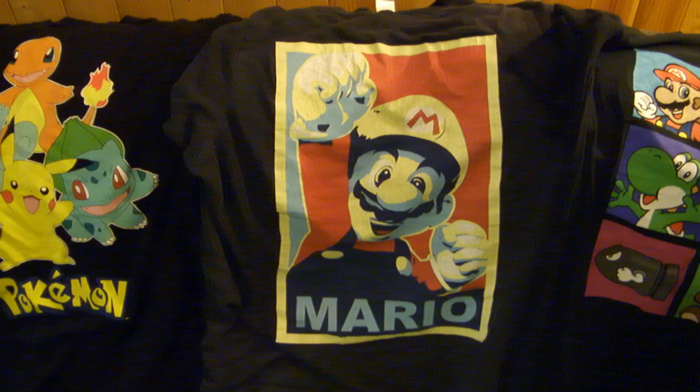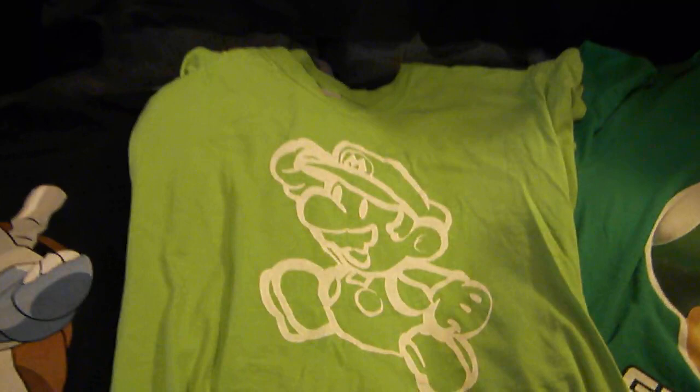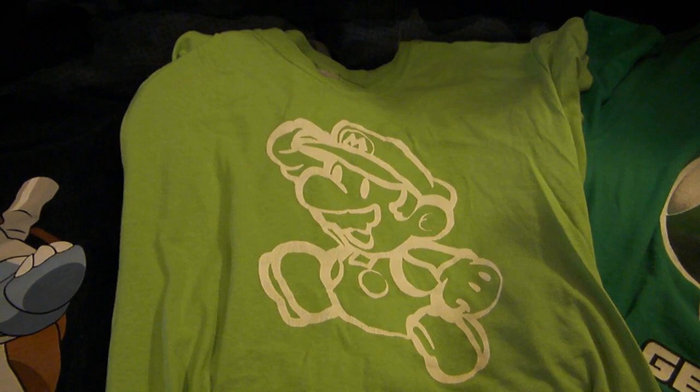Then a Mario shirt — there were a lot of Obama-style shirts that featured this kind of design, which I'm sure was an homage to a different design done in the past. I've actually worn this shirt a lot so it has some fading, but it's really cool nevertheless. And then another Mario shirt — this was actually made for my stag and doe. My colors were green, my wife's were pink, so we had a friend put these designs onto the shirts.